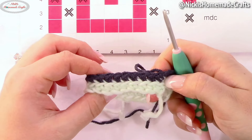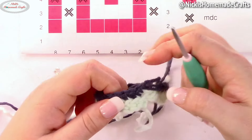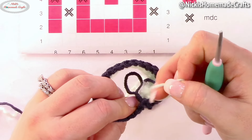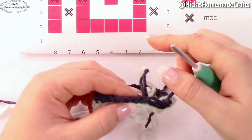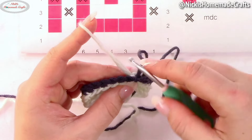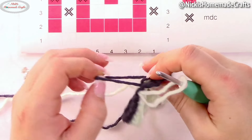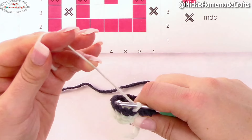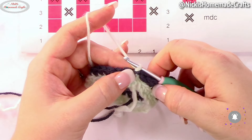I did the very first two rounds already since they're just single crochet exactly the same as you would do for rows. Once you have dropped one color down, you can see the loops — I literally just leave them hanging there and then start a new color. Once I have my two colors, I drop the other color and pick up the first one. To pick it up, I go through the back loop, pull the yarn through, move the other color to the side, and adjust so my loop is the right length — not too long, not too short. I'm in back loop only right here.